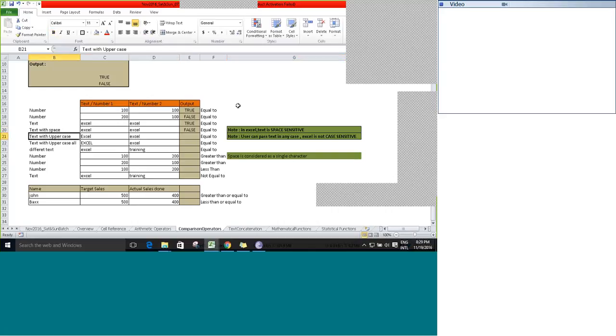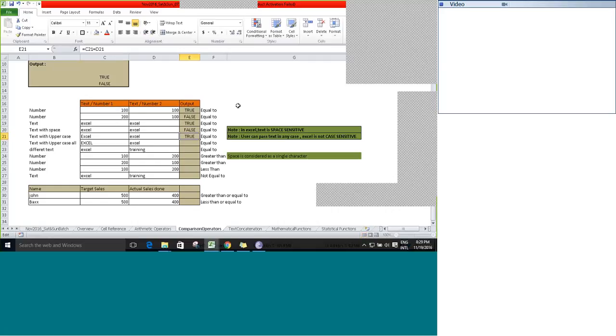Similarly, we'll try to pass one text with an uppercase. Here you can see Excel, but in the first text the E is given in uppercase, and check whether it is correct or wrong. I am pressing Ctrl D so that we can copy the formula downward.